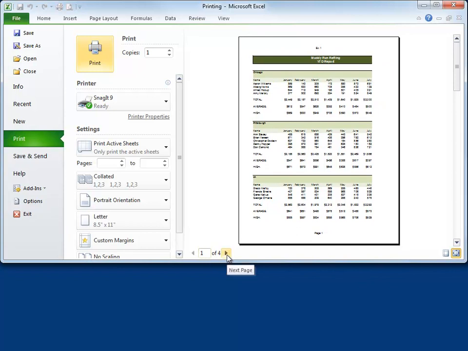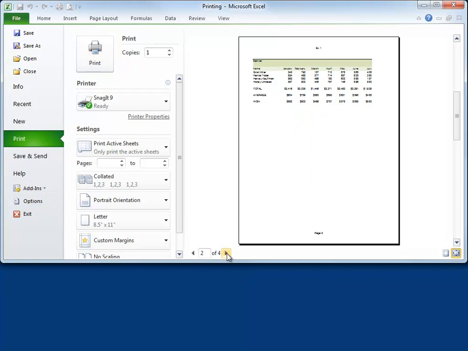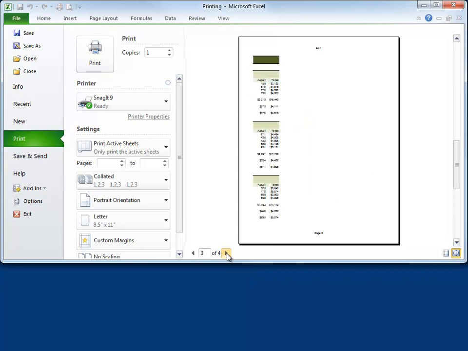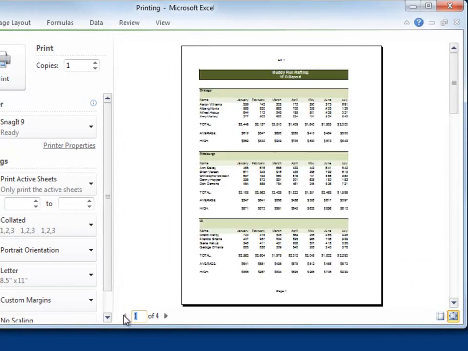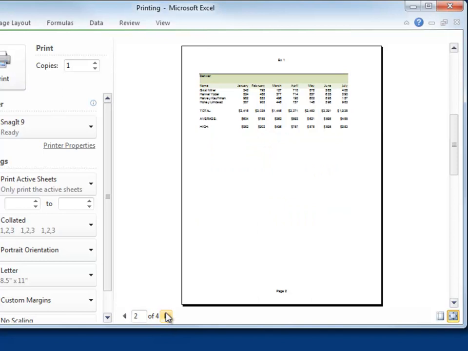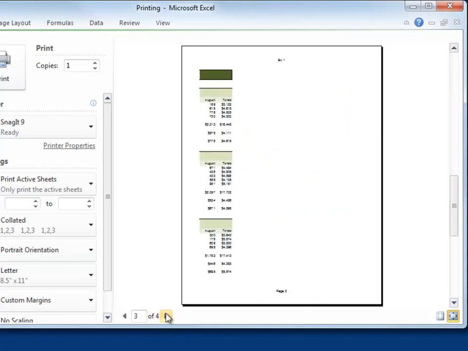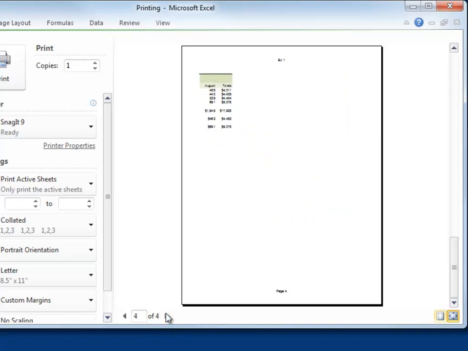To navigate to the next page, you click the Next Page button. Let's continue. Here's page 3 and page 4. Now, page 1 looked pretty good, didn't it? When we go to page 2, that doesn't look too bad, but what the heck is going on here with page 3 and page 4? Well, this is Excel's way of throwing things onto the page. Since there isn't enough room on the physical page to print all the data in the worksheet, Excel has to decide what to do with all the data that won't fit, and so it just puts it on separate pages.